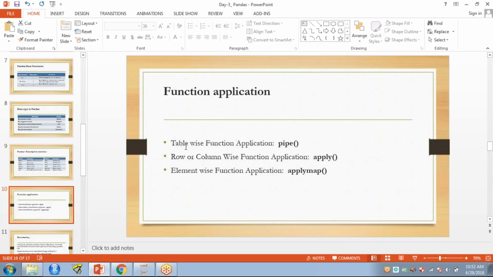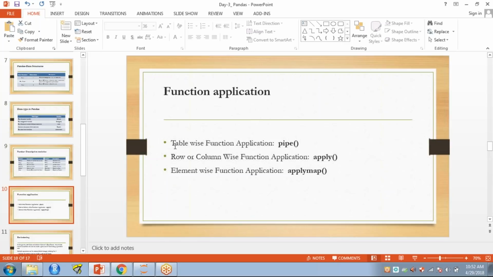The first one is table wise function applications. If you want to do something table wise, for example, you want to add 200 rupees. Suppose you have data with age, salary, expense, and for the whole data, the age, salary, expense, you want to add 200 rupees.